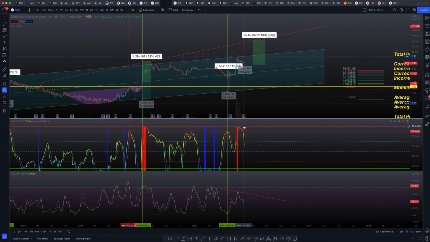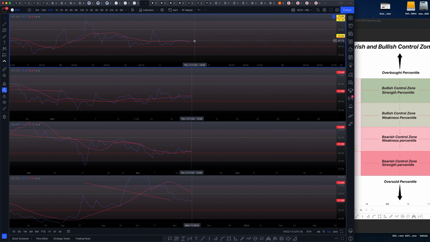We are still technically within the shallow areas of the bear weakness percentile, which means we can be gravitated right up here, into the bull weakness percentile. And this can present a potential sideways trading, which is very much in accordance with what's happening next Wednesday for the FOMC minutes. For the Fed will speak again regarding our PPI and CPI data that's come back, which has been very good.